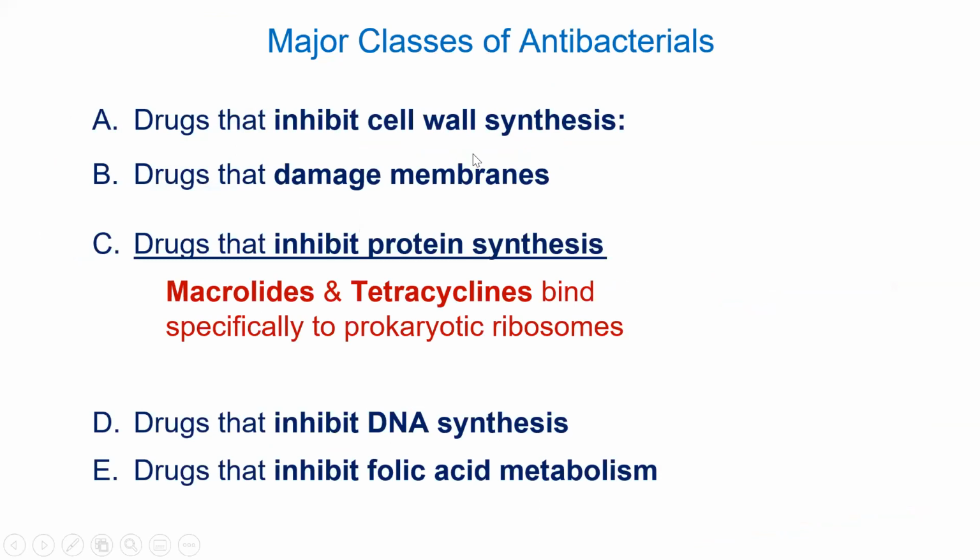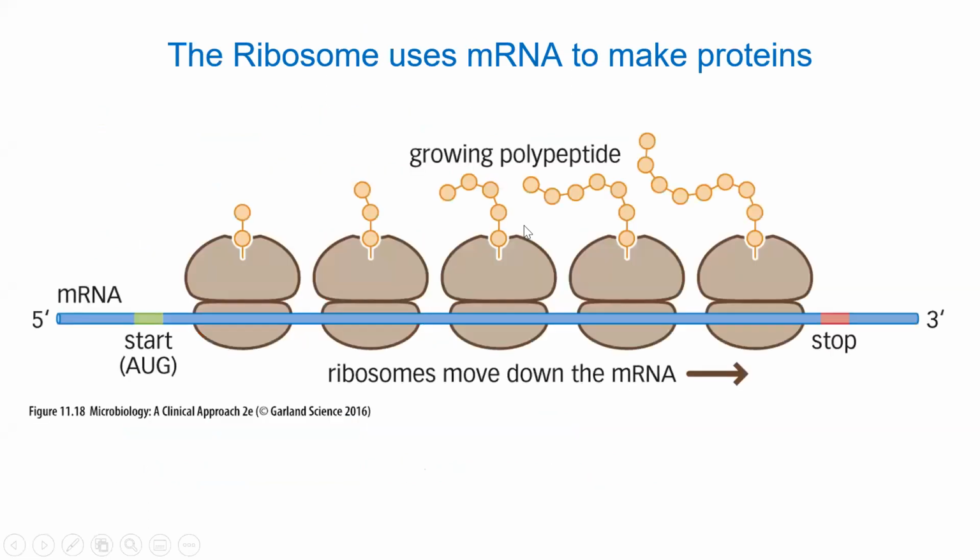Okay, so Group A, cell wall synthesis. Group B is membrane damage, more for topical antibiotics. Group C is maybe one of the other big important groups where there are lots of drugs, and these are antibiotics that affect protein synthesis. There's a whole bunch of drugs that fall into this category. We're not going to learn them all. I'm going to introduce you to 3 of them. If you remember what protein synthesis is, it's also called translation. And so maybe I'll write that down, translation.